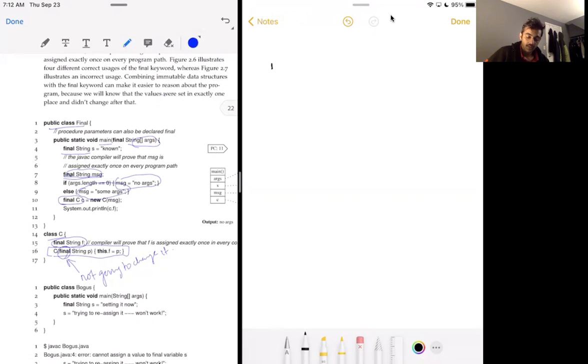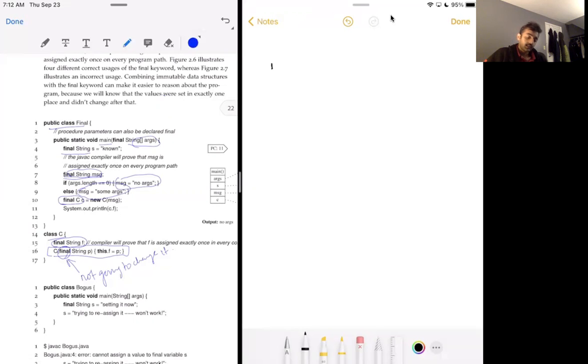That is okay because it's an if then else branch and only one of them gets executed. So you're not reallocating message. It's either the if condition that is executed or the else condition that is executed. So you are in fact only doing one assignment to message. So that is okay. The compiler will not complain.